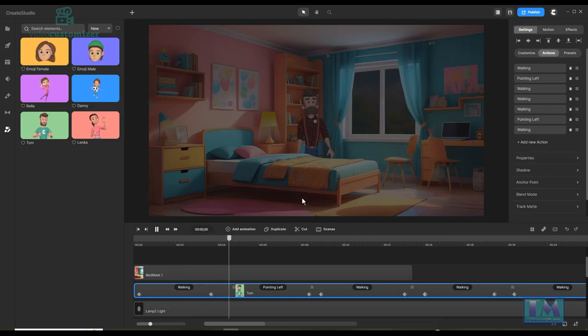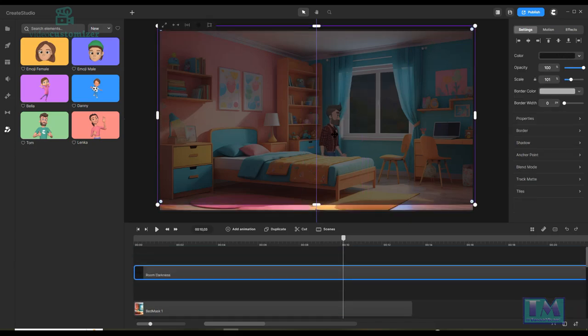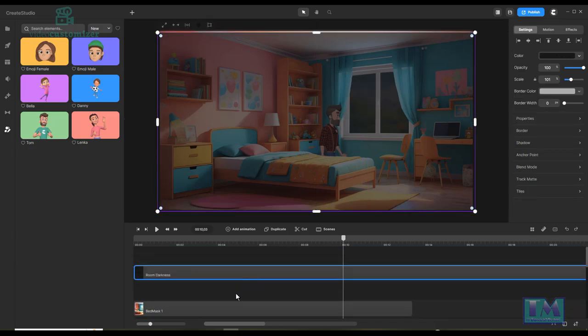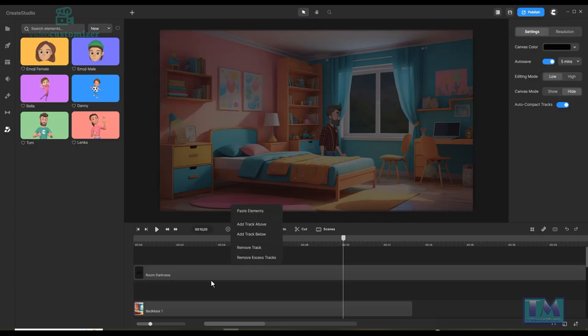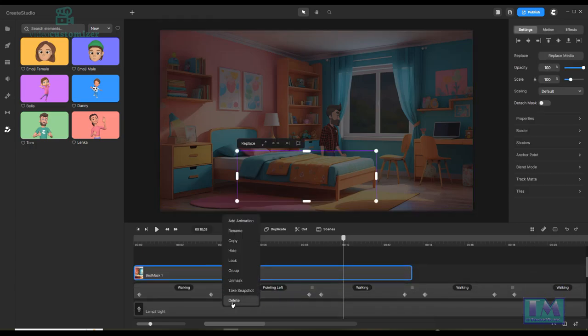Still a bit low, unfortunately, which I don't like. Maybe I should make him smaller a little bit. That way I can pull him up, can't I? Whoops. I've got to lock that again because it's driving me nuts when I do this. Just lock it and lock that again.